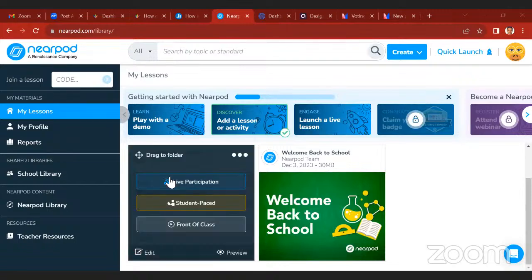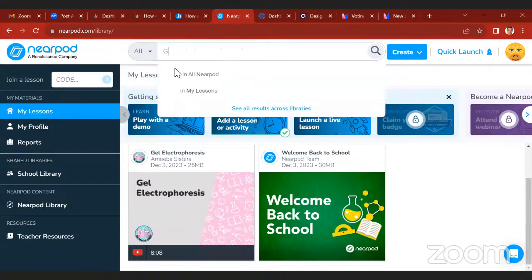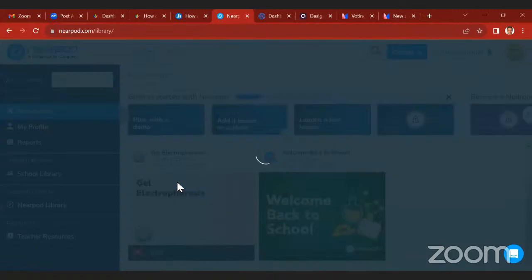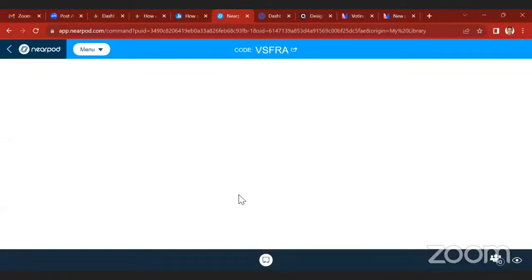What I've done is there is a lesson which I had posted into the library. It's a very beautiful tool. You can explore it more, and you can type into the search. Now I had put gel electrophoresis, because that was my topic, and I got this particular thing. When I'm playing this, of course, it requires a very good internet speed. Many of the colleges these days are ICT enabled, so you can use this. It's a wonderful tool.